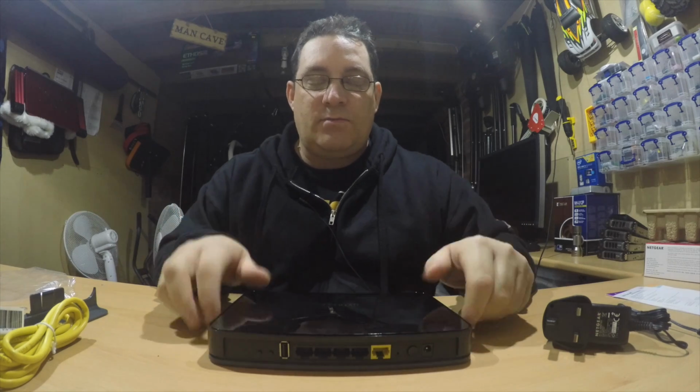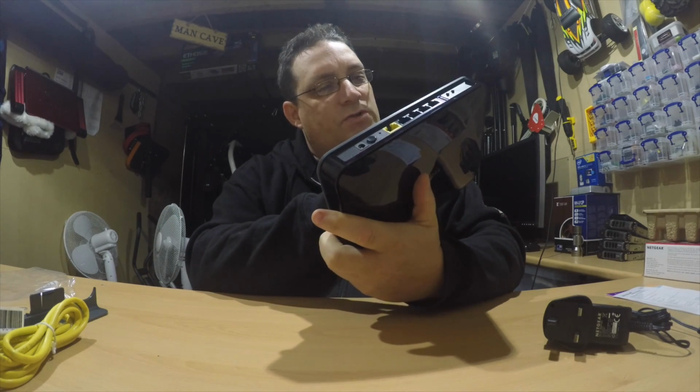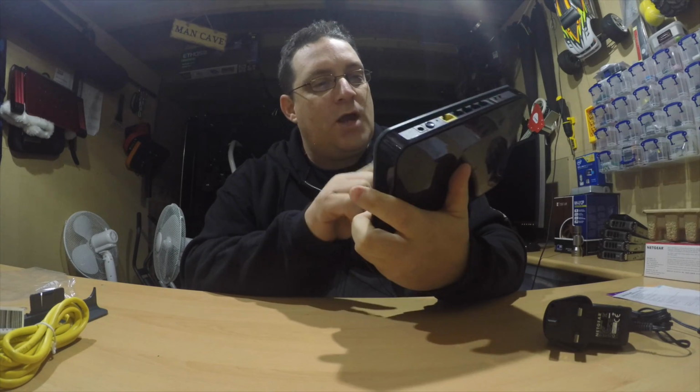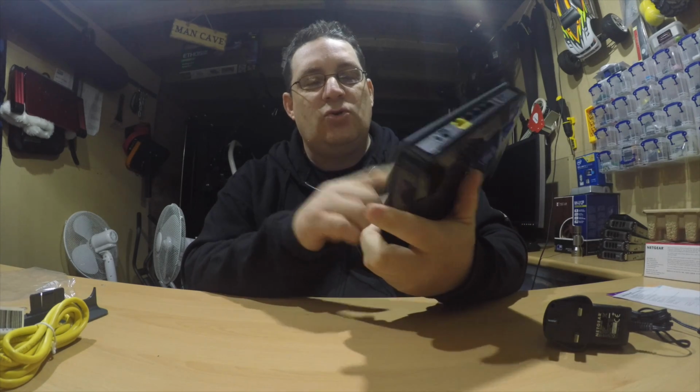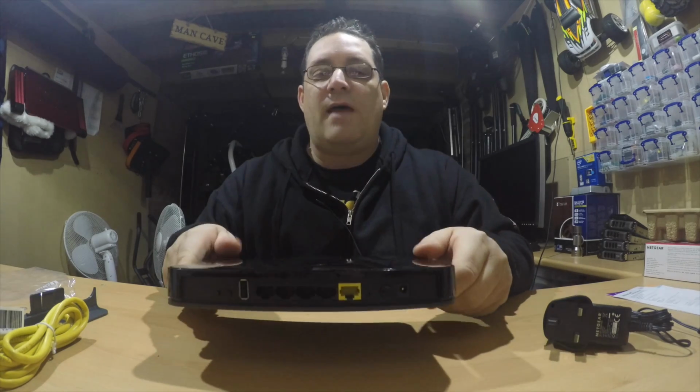As soon as this boots up, it will default to a DHCP address, so it automatically will give you an IP address. I'm not sure it's written on the box here, but it gives you the router's login details. You need to type in a URL bar the default IP address, which normally is like 192.168.0.1, something like that. It will show you.